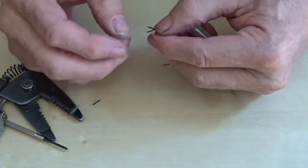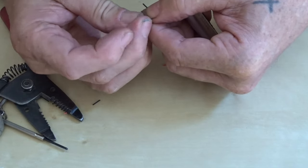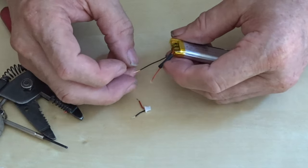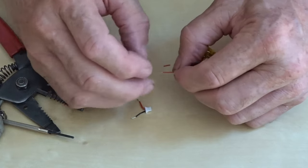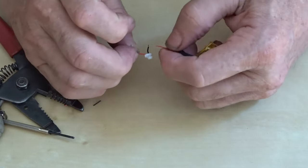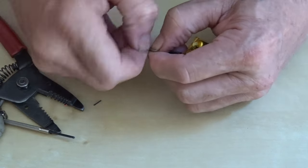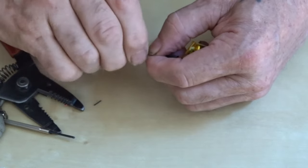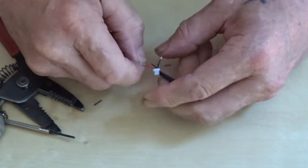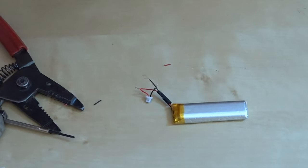I'm going to fold that in a little bit, I think. Do that again. Tiny little wires. I want to wind them up before I solder them anyway. Let's give it a twist up. Right, there's solder.